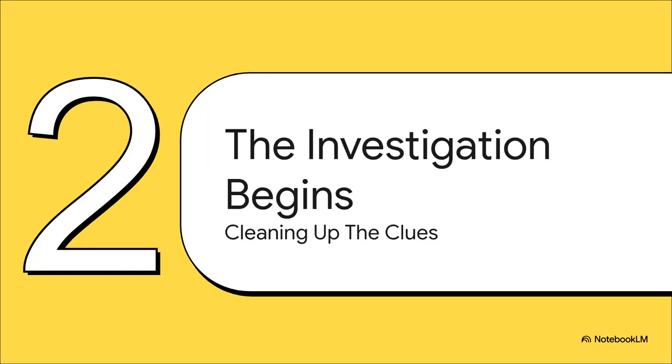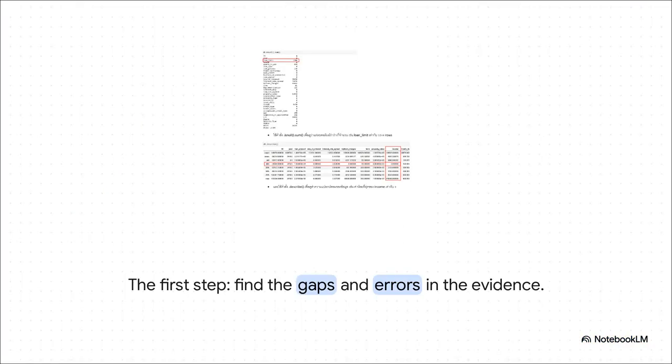But hold on. Before we can even think about finding answers, we have to clean up the crime scene, so to speak. You see, raw data is, well, it's almost always a mess. So the very first job of any data detective is to sort the good clues from all the junk. And bam! Right away, we hit our first major hurdle. Massive gaps in the evidence. I mean, just look at this. A quick check of the data shows that over 36,000 applications are missing the interest rate. How are you supposed to build a reliable model when you have holes that big?